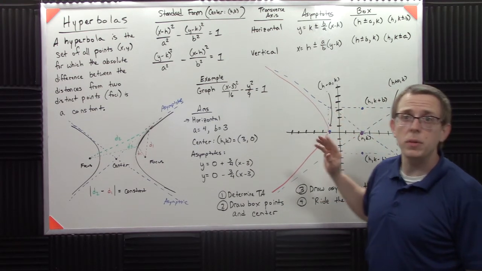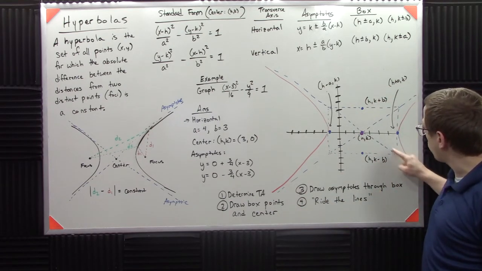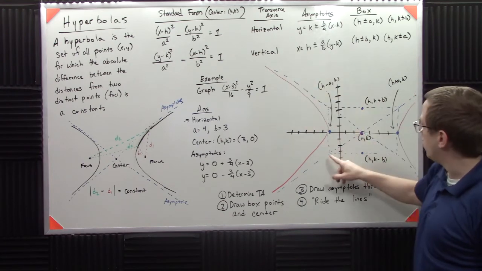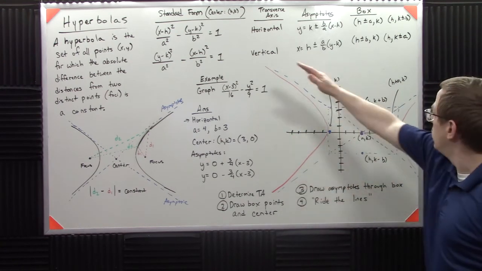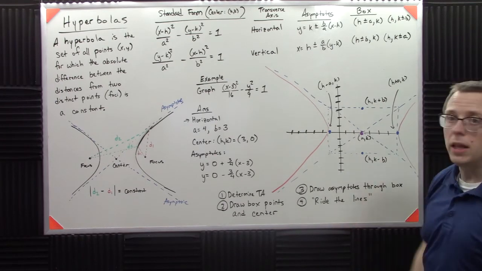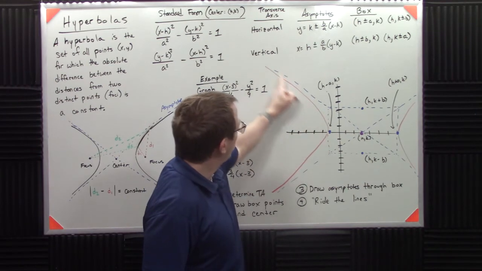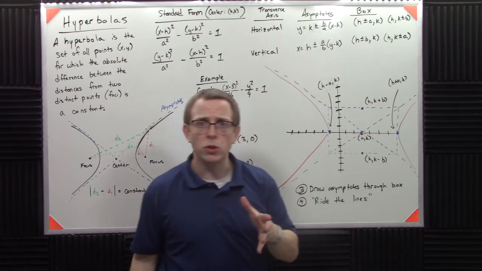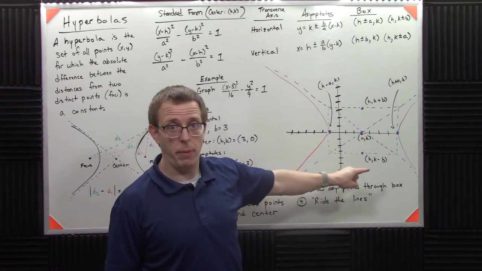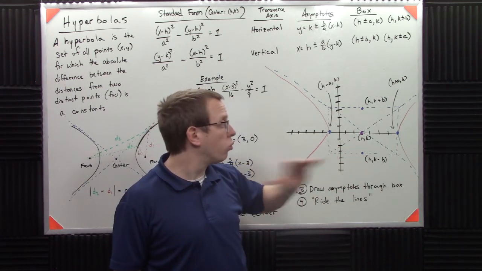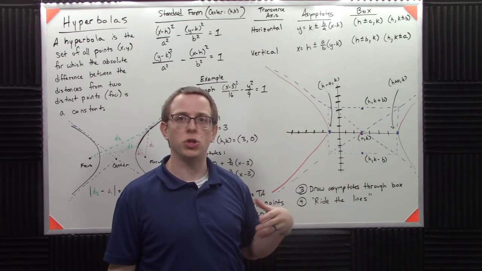The next step is real easy. Draw your asymptotes through the box. You're going to go corner, center, corner, out. Corner, center, corner, out. That's drawing your X bar. And then finally, ride the lines. You're going to go up, hit the point, and go. Now you can draw extra points if you want to, but I guarantee if you do this, it's going to look surprisingly good for something that you just sort of eyeballed.